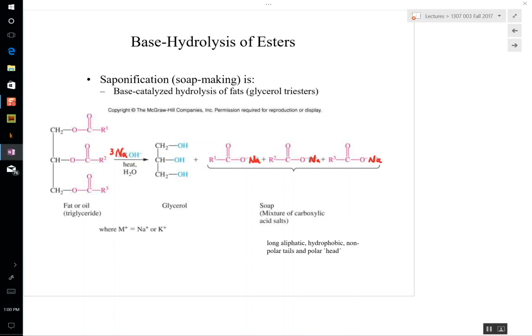Each of olive oil, coconut oil, and corn oil has a different ratio of the weight of that oil to the amount of sodium hydroxide needed to completely cleave it. Why is that important? Well, you don't want any of this left over in your soap, just like I was telling you. It's rough, makes you itch, it's bad.